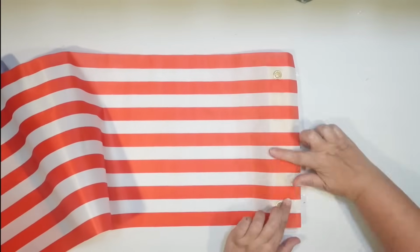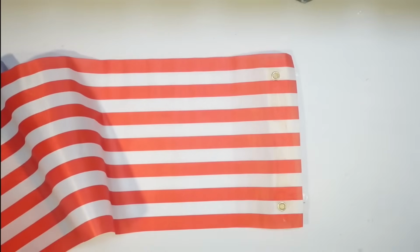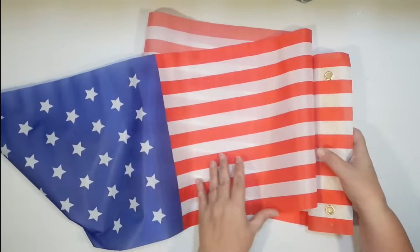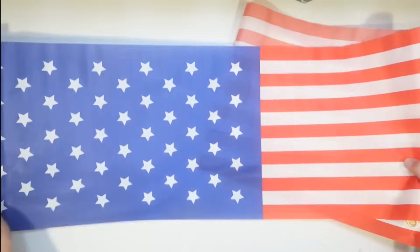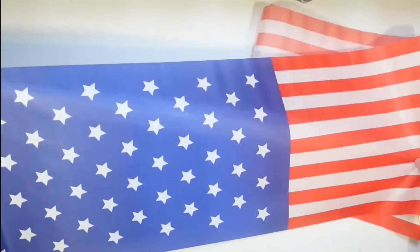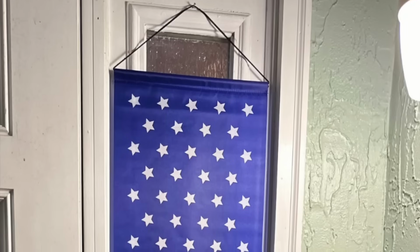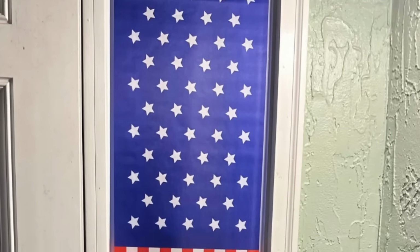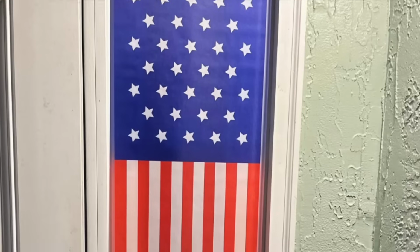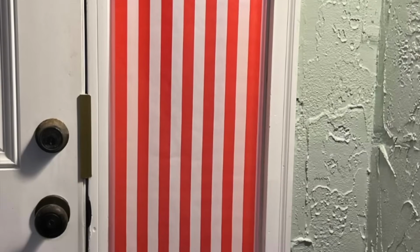They also have these with words on them and stuff like that. I kind of like the simplicity of just the flag pattern. And I'm going to go outside and hang it, even though it's nighttime, because I wanted to show you how it looked. We're just going to turn on the porch light here to show you. If it was just a little bit longer, it would cover the entire window. But you can see how well it fits in that section.